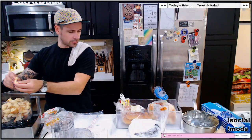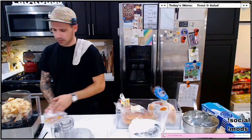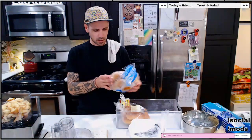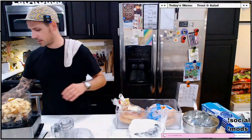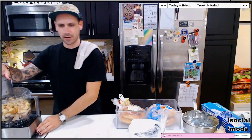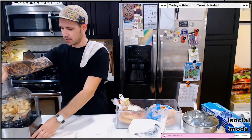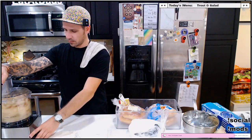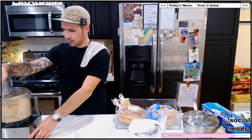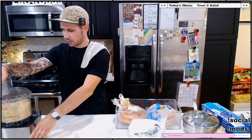Okay, I think this is good on these rolls. The other rolls that are in here are white bread hot dog rolls. I have two things of hot dog rolls still in here, but I got the scraps and the old ones out of the way. Gotcha. Okay. That's cool. These breadcrumbs.